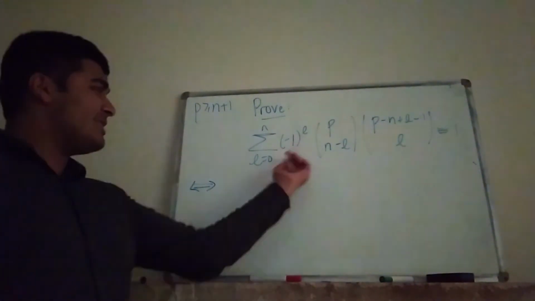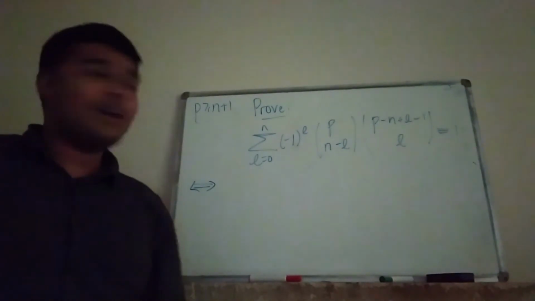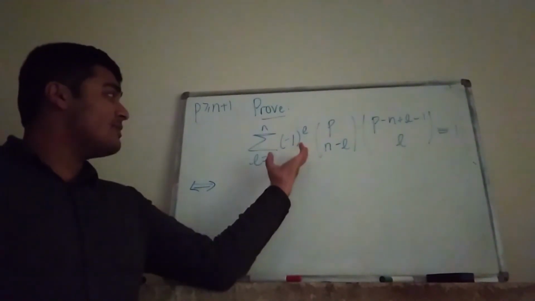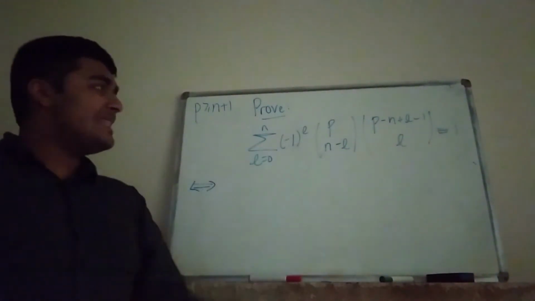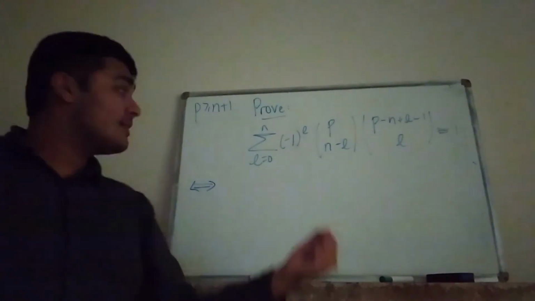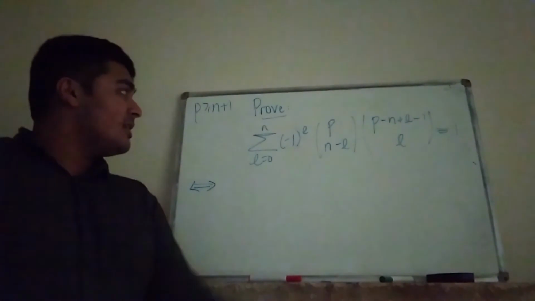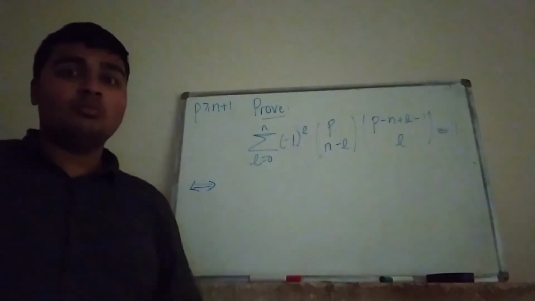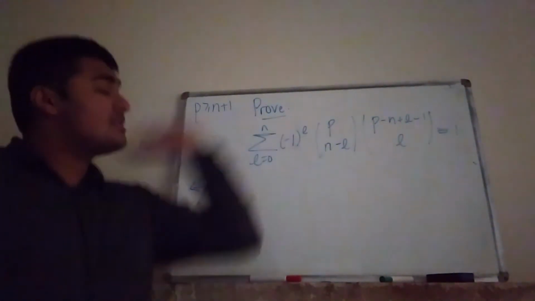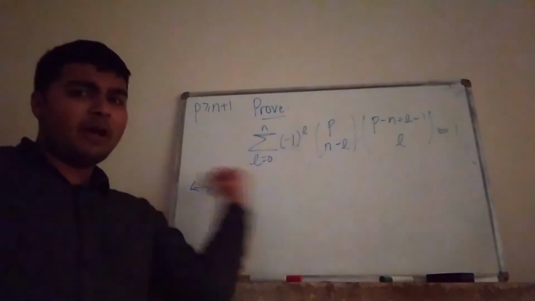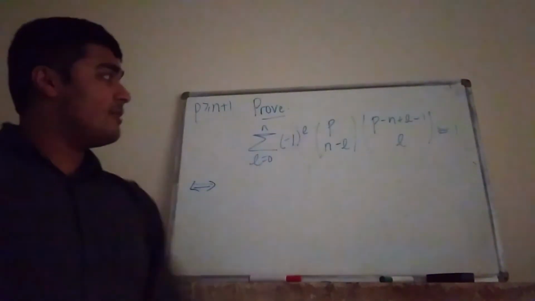If we've got this minus 1 term here, which is a little bit ugly, we want to get rid of it. We can do that by splitting this into the case where L is even and L is odd. When L is even, minus 1 to the L is just 1, and when L is odd, minus 1 to the L is just minus 1. So we're going to bring all the odd terms onto the right-hand side, so they go from being minus on this side to positive on that side.